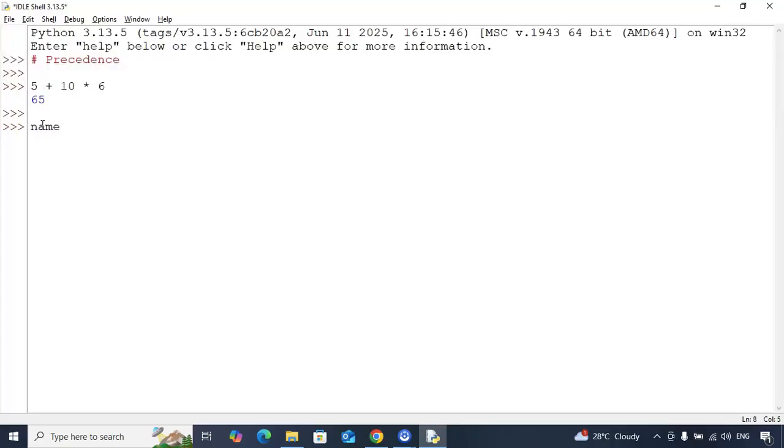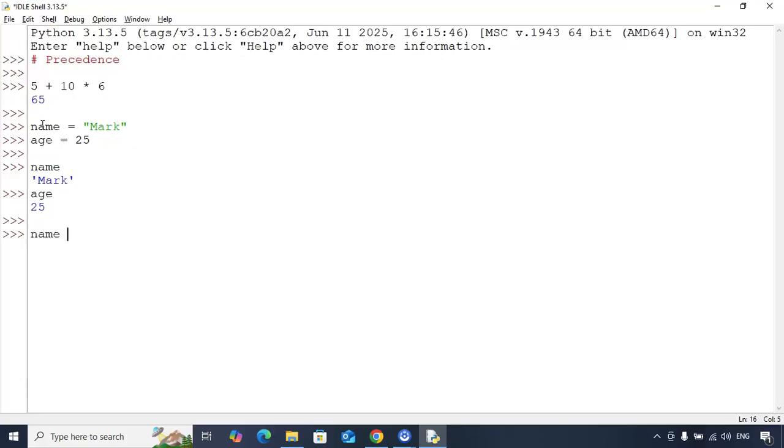So let's take a variable called name, Mark, and age to be 25. Let's check the value of name and age, which is Mark and 25. Now let's write a complex conditional statement combining a couple of conditional operators.